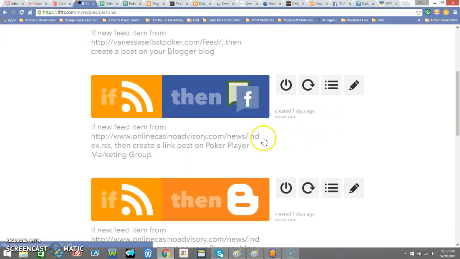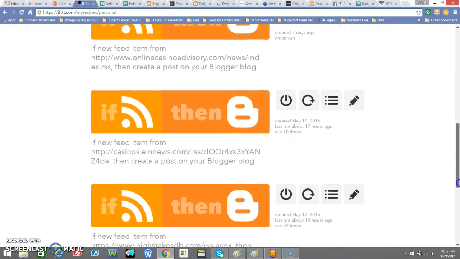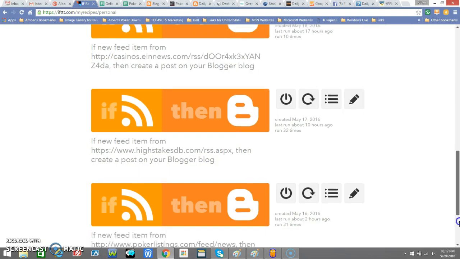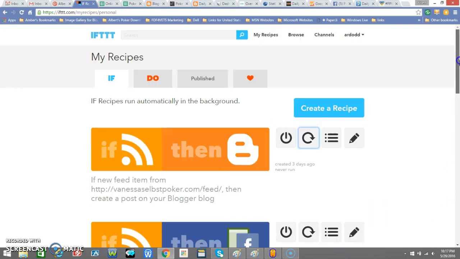So also we look at others, like RSS feed from Online Casino Advisory over to Facebook. These are just some of the few things that we've got on here. Casino news, high stakes database, poker listings. And some of those are the things that we use, just to create articles that go there.